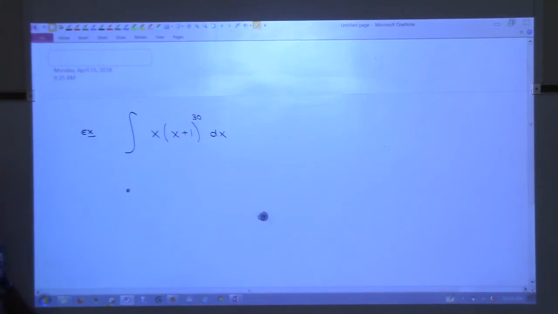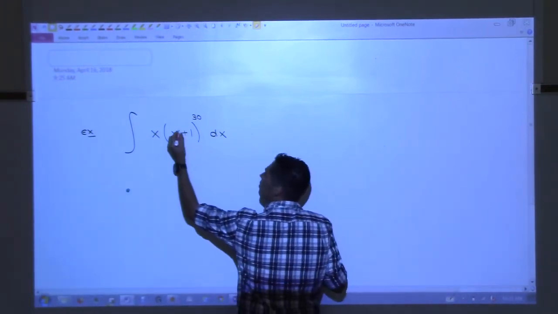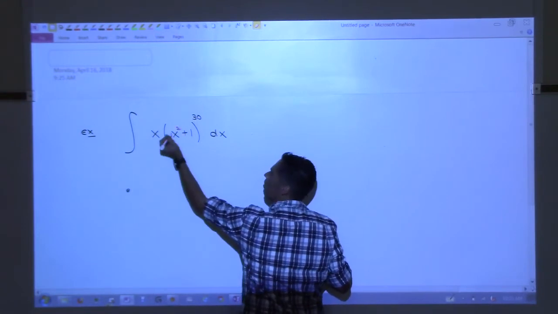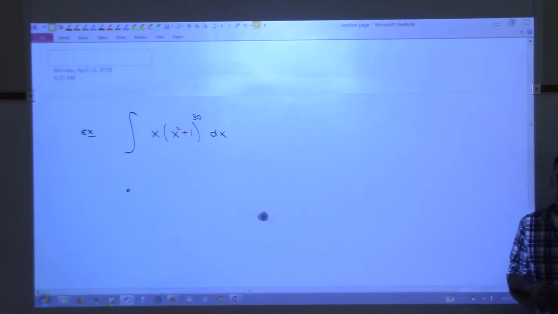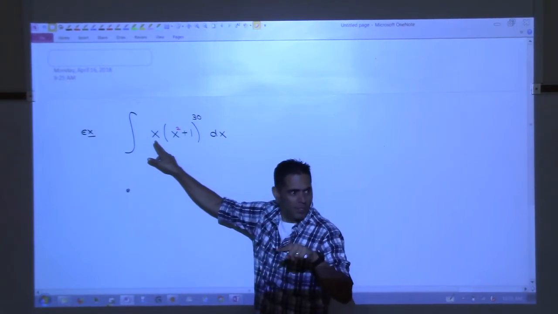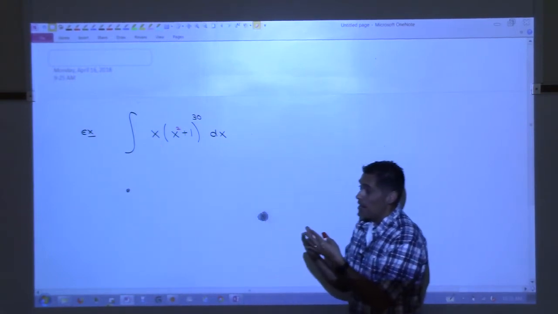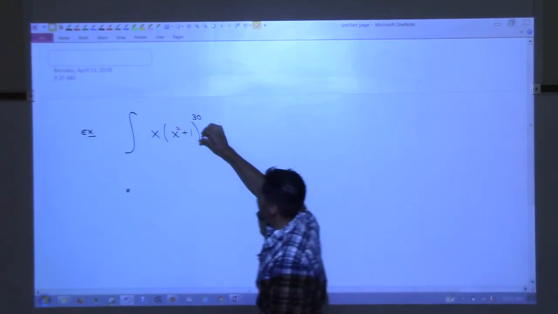What I'm trying to get you to see with this one is that it doesn't seem like a substitution is going to make much of a difference here. It would be really nice if that were x squared plus 1. Let's just think about that. If that was x squared plus 1, what would its derivative be? 2x, and do you see a 2x? Well, you see x, don't you? And you'd be off by 2? And so that would work out real nice, wouldn't it? Do y'all see that?